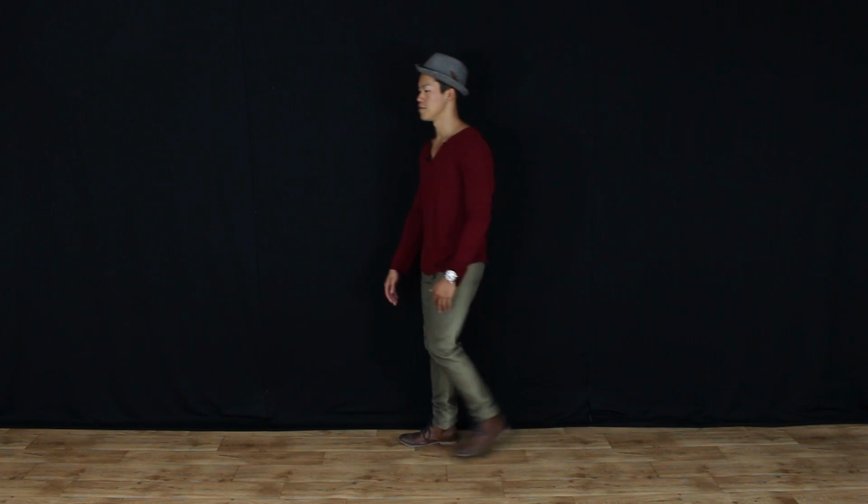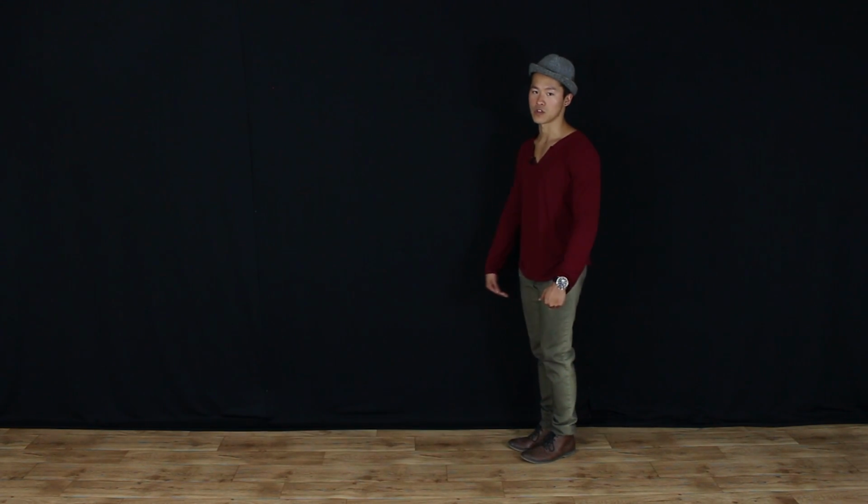Okay, now let's combine that with the forward stepping forward. So the forward stepping forward goes like this. One, two, one, two, one, two. Okay, nice and casual. So what's gonna happen is we're going to start with knee bend.